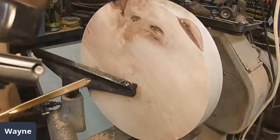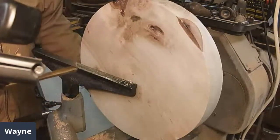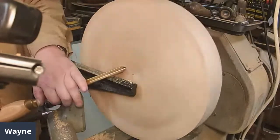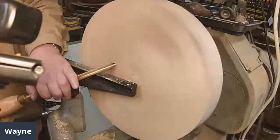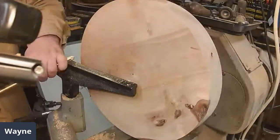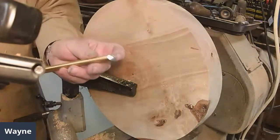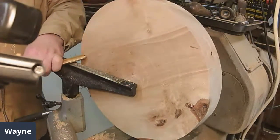Okay. Now everybody talks about the bevel, which, like I said, is that part there, about the bevel rubbing. If you actually have the bevel sitting on the bowl all day long, that's not going to do anything. You're perfectly safe having the bevel on the bowl like that. Now when you are cleaning the bottom off, as I did there, I push from the outside going towards the inside. And when I push from the outside going towards the inside, I have the bevel pointing in the direction that I want to go.